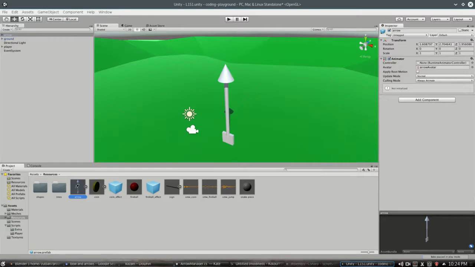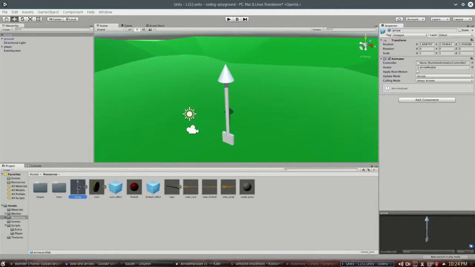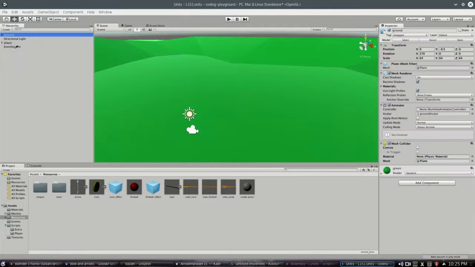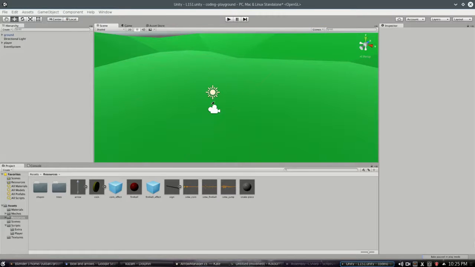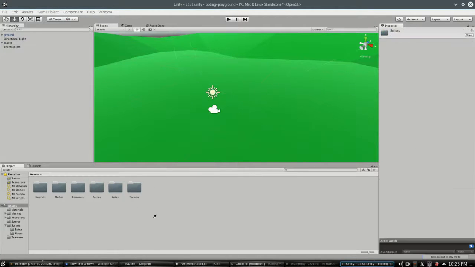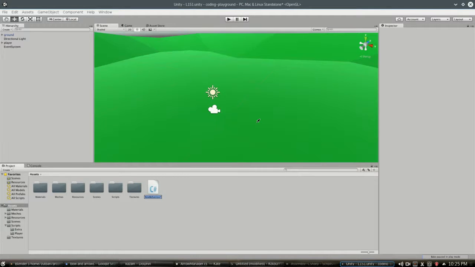So now it's a kind of cookie cutter that can make cookies. So we're going to use this as a mold or template. It's called a prefab, to make more arrows. Now you can delete the arrow that already exists, the actual cookie. Now we're going to write the code so that when you click, it creates an arrow. So in assets, maybe a scripts folder or wherever, right click, create C# script, call it arrow shooter, and open that up.